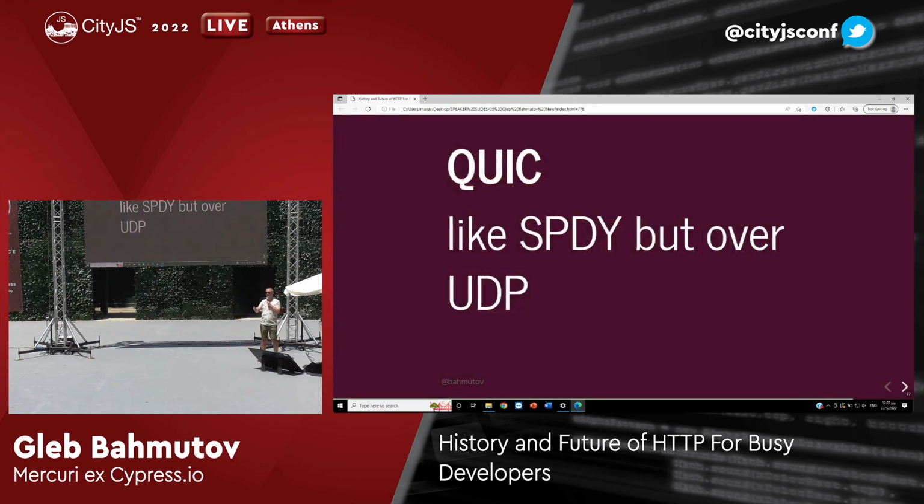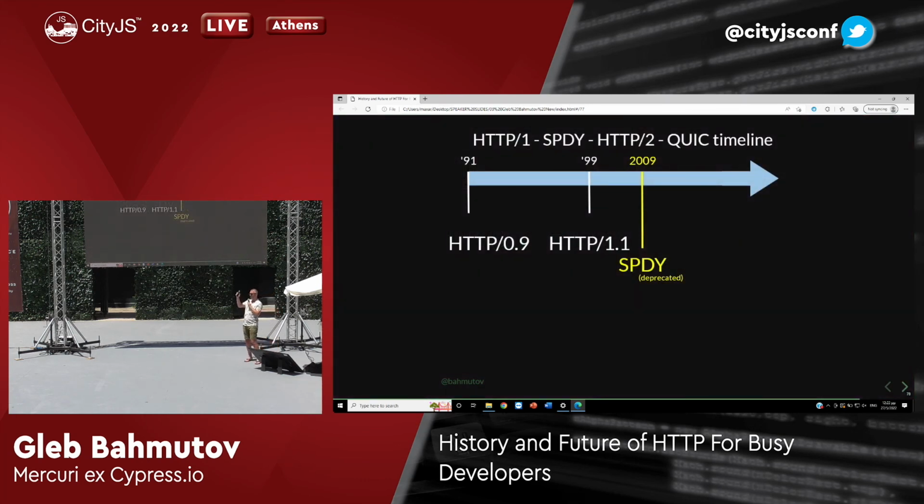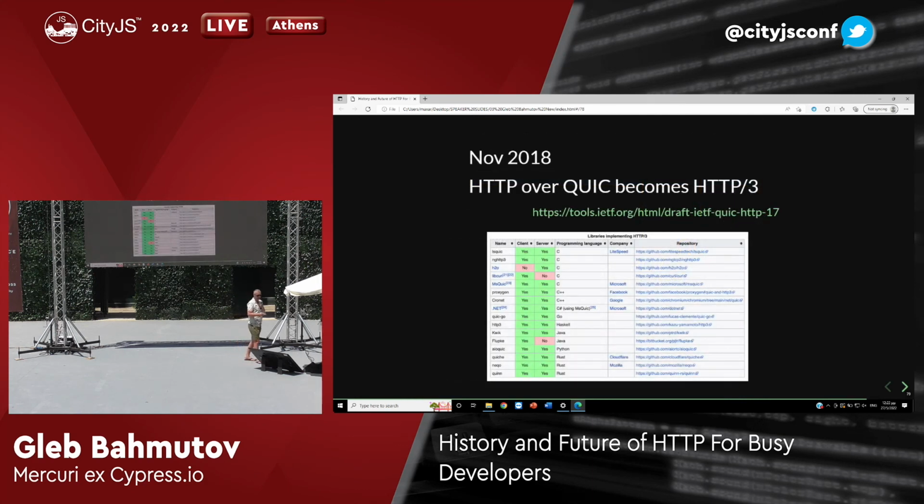So QUIC is like a binary HTTP protocol like SPDY, but using UDP. The good thing is that while SPDY was becoming a standard, QUIC was already in development because these performance problems were obvious. And so it became a new HTTP standard. Now, I've done this presentation a couple times over the years, and I used to show this slide, and it was all red. No one implemented HTTP3. Nginx had no plans at some point. Now, all green. 75% of clients support HTTP3. 25% of the biggest sites already use it. You're using it today, and you don't even know it.